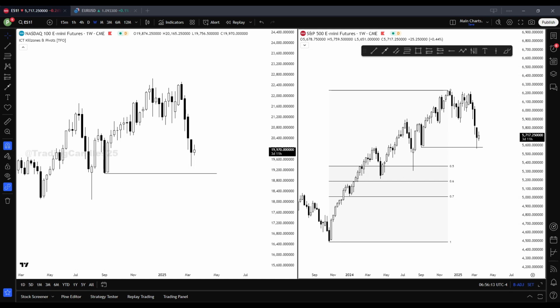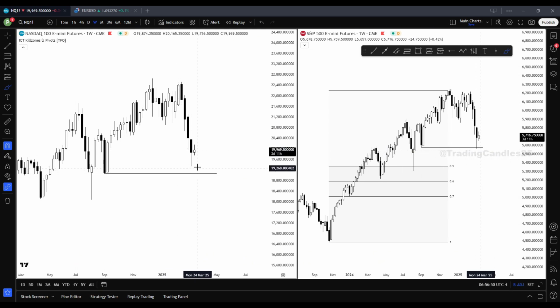So now the big question is, is this divergence strong enough to push price straight back up and make a new all-time high? Is this divergence strong enough that it completely invalidates our long-term narrative? That's the question. And the short answer is no. The higher time frame dealing range and the higher time frame market narrative that we had are still much stronger than this short-term divergence on the weekly time frame.